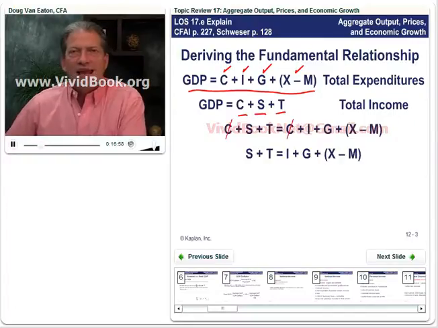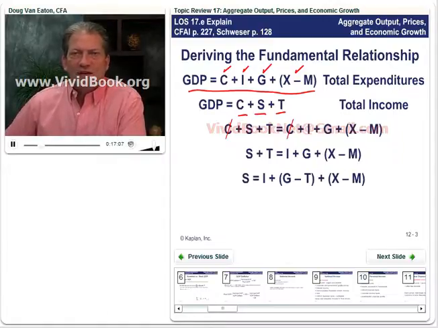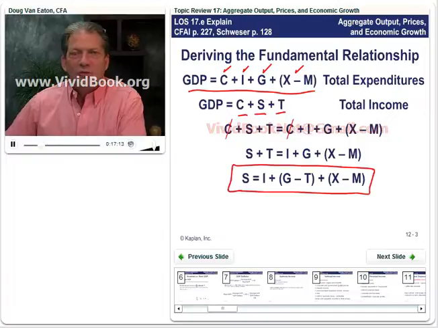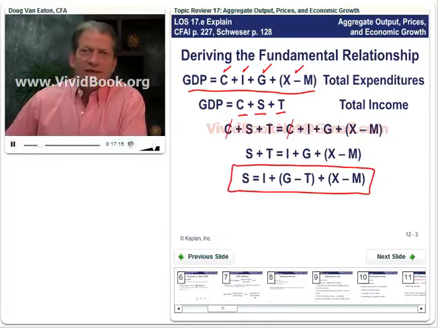We subtract that from both sides, and this is what we end up with. We do just a little bit of rearrangement on this and end up with this right here. So this is kind of a big deal too. We'll see this in a couple of forms. So let me just go over what that tells us.